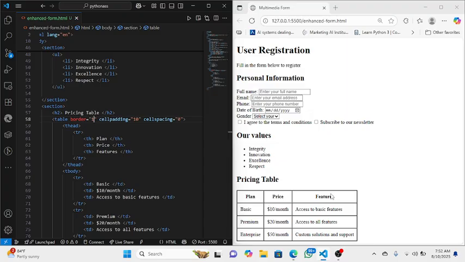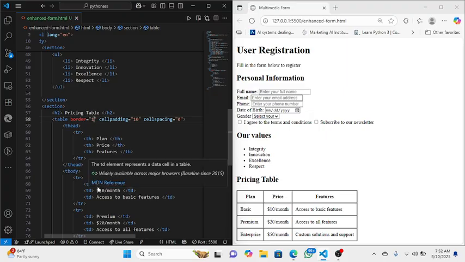These are rows and these are columns. So we have our table row, that table, these are the head: plan, price, features. Then under the table body, we have our first one.